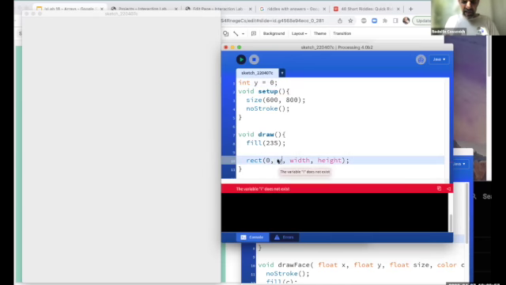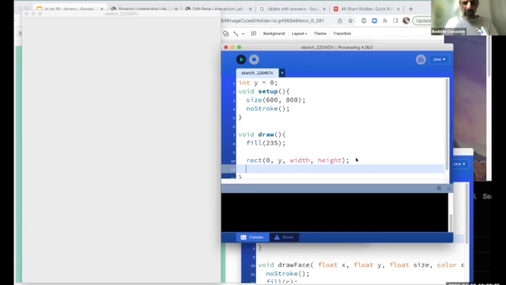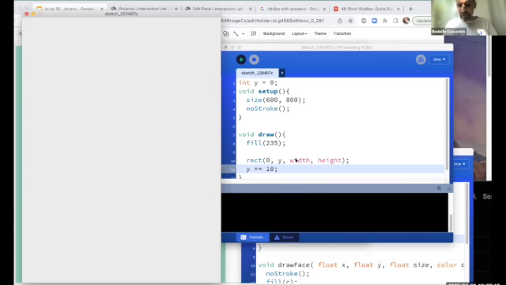So I'm not changing anything now, but this is draw, which also means the ability to say y is incremented by 10. Yeah, maybe. I will not see too much now because the fill is all the time the same.